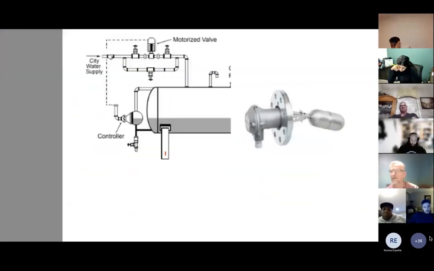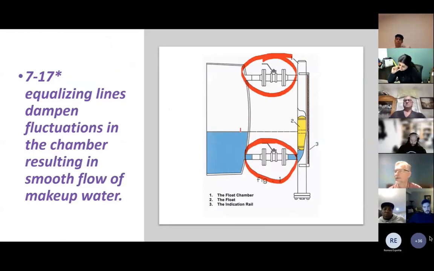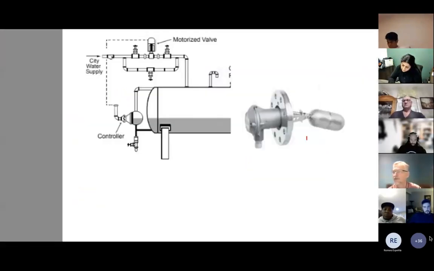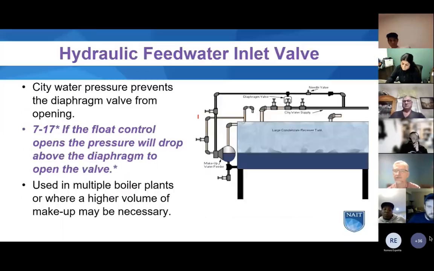And I have a closer look at equalizing lines. So we're connected at the top, we're connected at the bottom. Level in the tank is bumpy. The level in here will be much smoother, and control this float valve to give us a smooth flow. So what this shows you is the float type that goes right in the tank. If the float was in here, we'd have that bumpy conditions, not so smooth for flow.